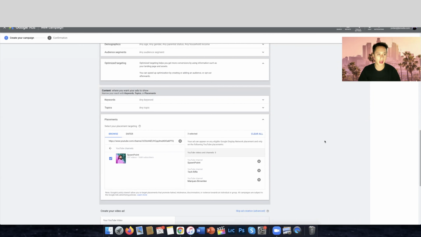The reason why we want to have big channels and small channels, and the difference with that, is that with bigger channels, there's going to be a little bit more competition, right? With the bigger channel, 15 million subscribers, you can assume that there's going to be other businesses who want to run ads to that same channel, right? So, as far as cost and pricing and things like that, it might be a little bit higher compared to a smaller channel that doesn't get as much traffic. So that's just something for you to keep in mind. And that's why I recommend you build out a list, 10, 20, 50 channels, ranging from big to small.